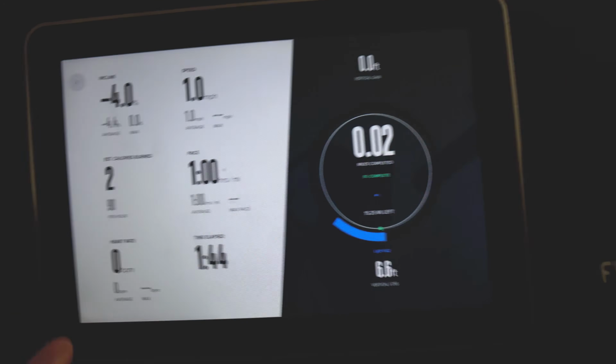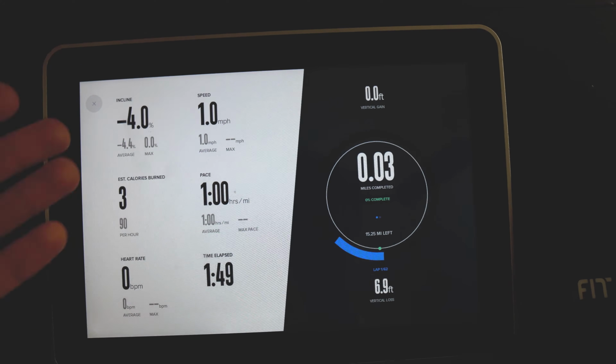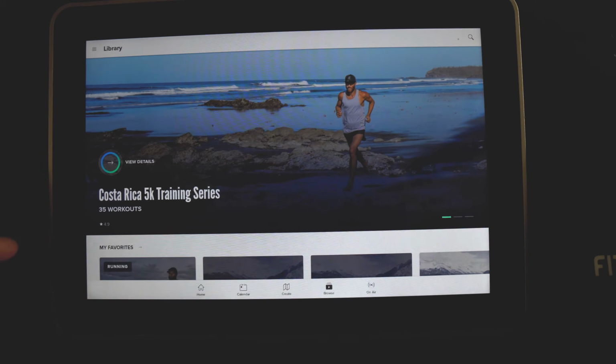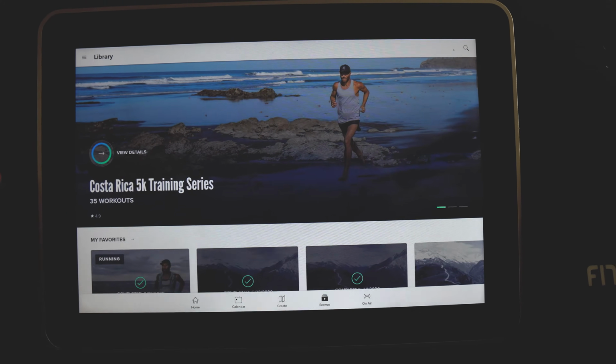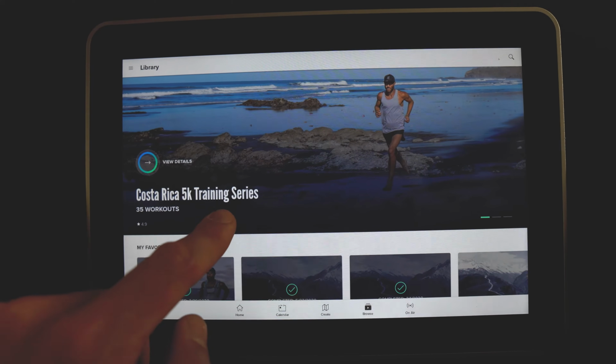If you swipe down from the top, you get a few more metrics if you want to look at more detail. You've got your speed, incline, decline, calories burned, heart rate. If we go back to the browse tab here, I'll show you what it's like to run one of these pre-configured workouts. So we'll try this Costa Rica 5K.